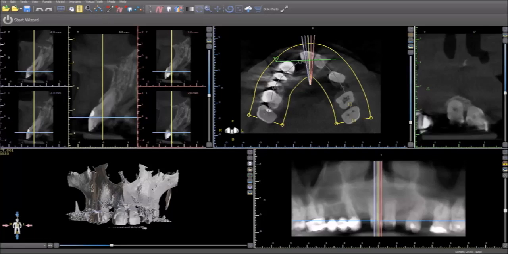This video is going to demonstrate how to create a digital STL model out of a scanned PVS impression for guide fabrication without the need of purchasing a digital optical scanner, using the Blue Sky Bio software. This is a method that will put at the disposition of any practice and clinician the creation of digital models to be used in guided surgery and similar applications.